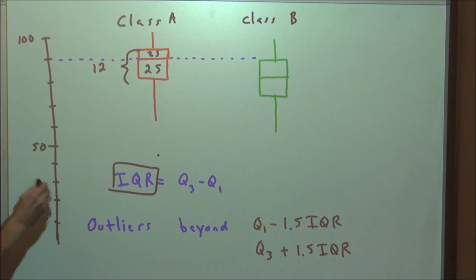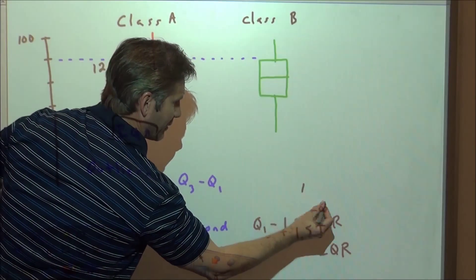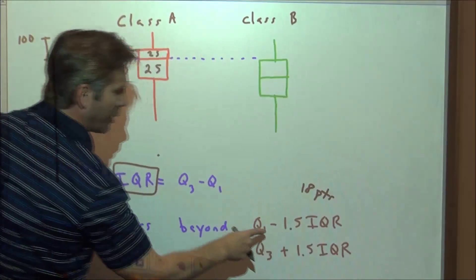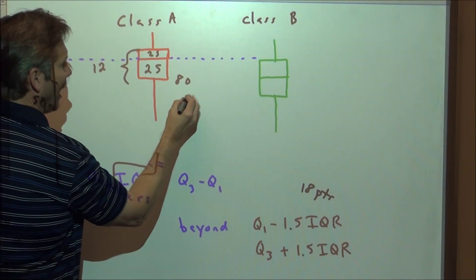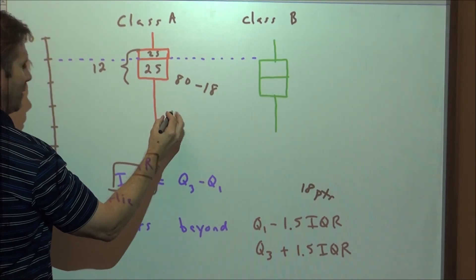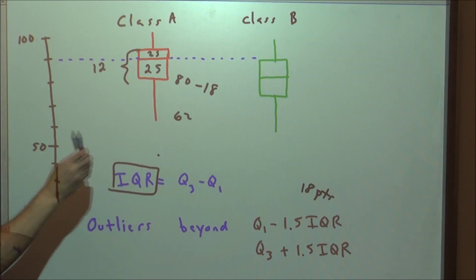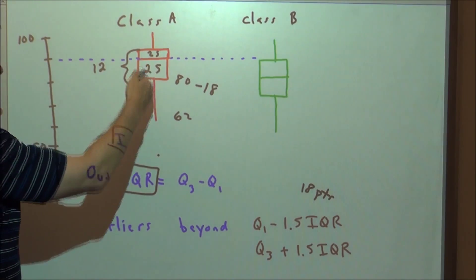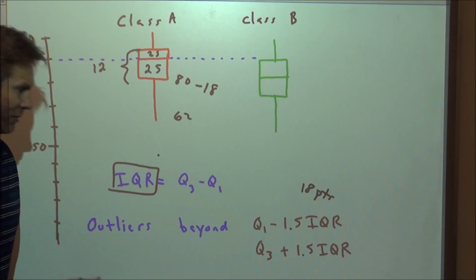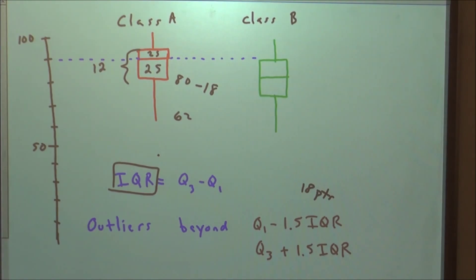Any score that's beyond that is an outlier, just like any score that's at least 1.5 inter-quartile ranges above the third quartile would be an outlier. So if I'm down here at a score at 50, well, if the inter-quartile range is 12, we take 12 and we multiply it by 1.5, that would give us 18 points. So if we go to the first quartile, which is sitting here at about 80, and we subtract 18 points from that, that takes us down to 62. So any score below a 62 would be an outlier, and on a modified box plot, that's why you might see a point or two down here insinuating that those are outliers. They're at least 1.5 inter-quartile ranges away from either the first quartile or the third quartile.